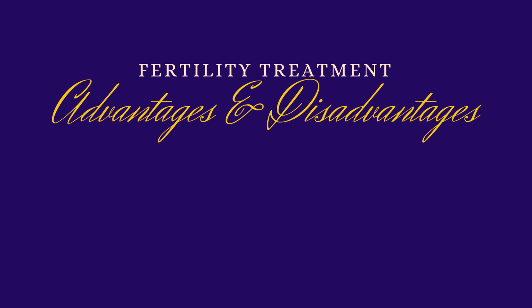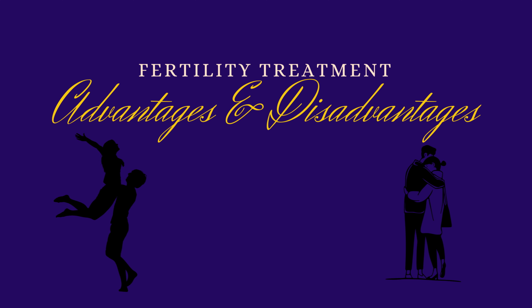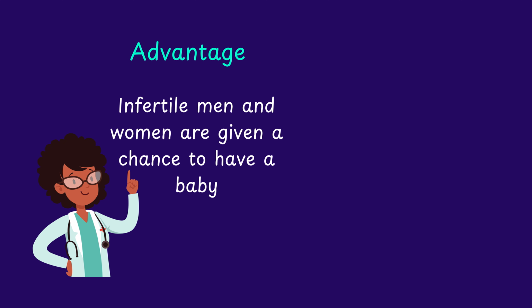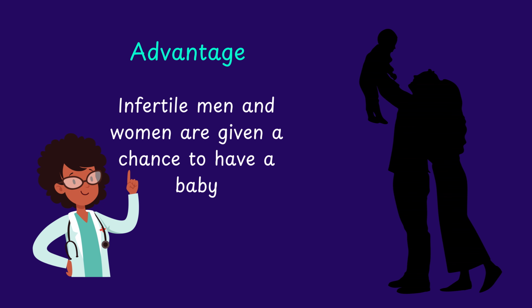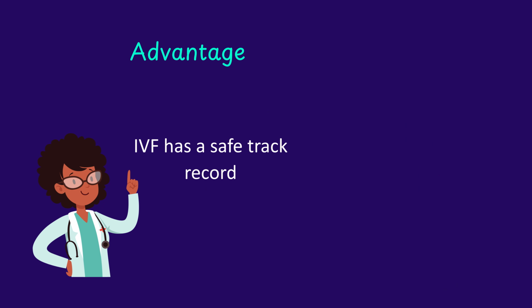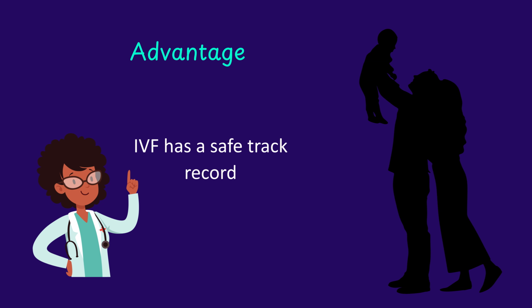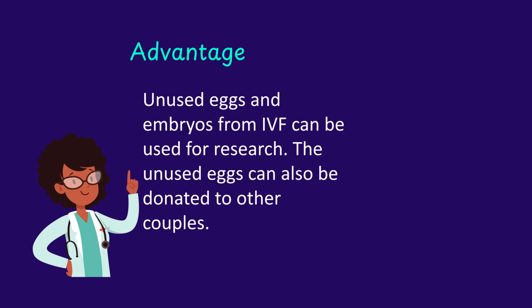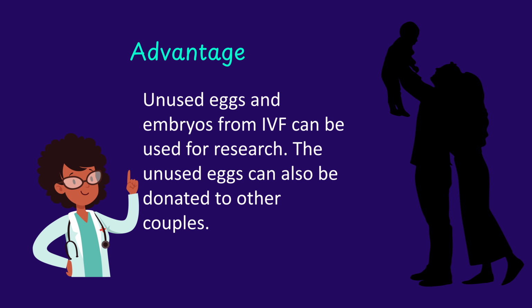Let us now look at fertility treatments, advantages and disadvantages. Advantage number 1. Infertile men and women are given a chance to have a baby. Advantage number 2. IVF has a safe track record. Advantage number 3. Unused eggs and embryos from IVF can be used for research. The unused eggs can also be donated to other couples.